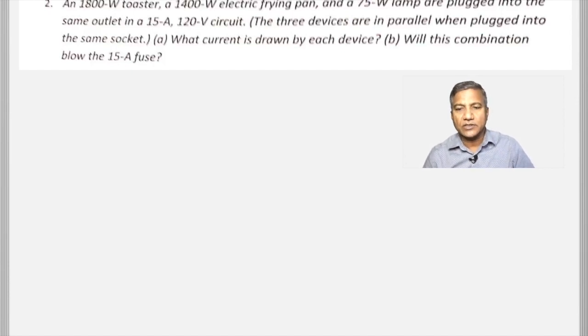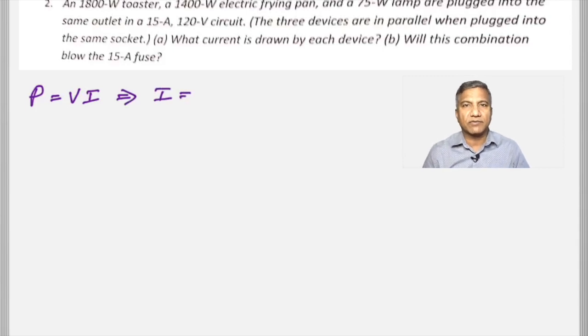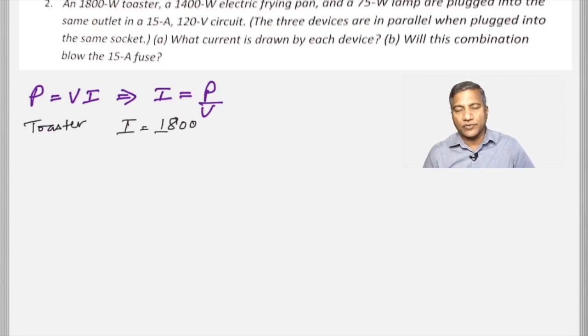And the question is, what current is drawn by each device? Power is the product of voltage and current. Since the power is given for each one and we know the voltage, current would be power divided by voltage. So for the first one, the toaster, you get 1800 divided by 120, which is 15 amperes, which is the maximum current available.